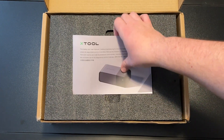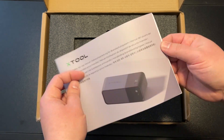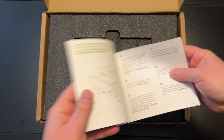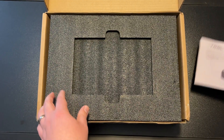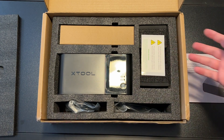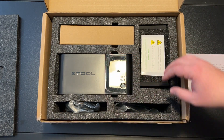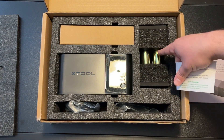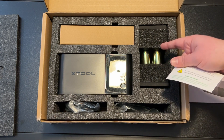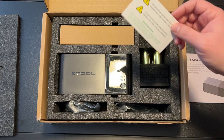Pretty much all we do is lift the lid up after opening the tape. Just like all of xTool's products, there's a nice pamphlet with photos of how to put it together — just like all their units, which is really nice. The thing I'm most impressed with is right underneath — look how well packaged this is. You have the actual unit itself, your CO2 cartridges — I know those can be a little intimidating, they're very large and screw into place — and they also have a little warning sticker on them.